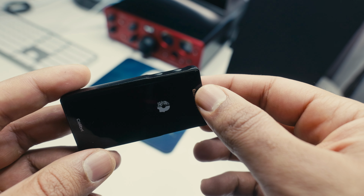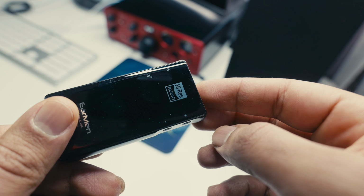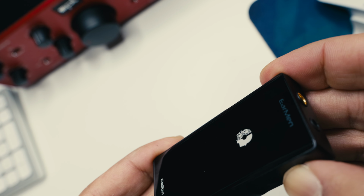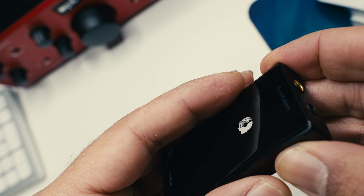Controls and functions are where Colibri and Angel are a little bit different. With Colibri we have two buttons on each side for volume variations, turning the device off and on, and bass boost. And we'll speak about bass boost in just a moment. And I wish to see symbols for turn off, bass boost, plus, minus volume on the sides, because every time I have to flip the EarMen Colibri to understand where I'm pushing. So not a deal breaker, but something that I would like to see in next EarMen products. By the way, the knobs are really good and nice to the touch.